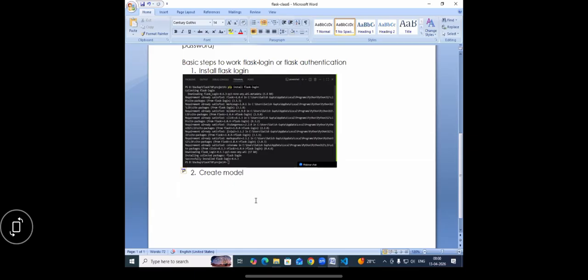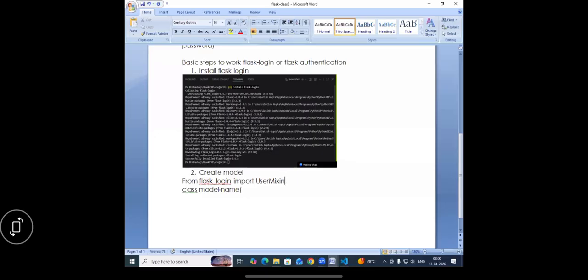But who is providing the inbuilt methods? Flask login. Flask login provides a mixin class. Mixin is for achieving multiple inheritance. So the syntax of creating this model is: class model name, and from Flask login you have to import one class.